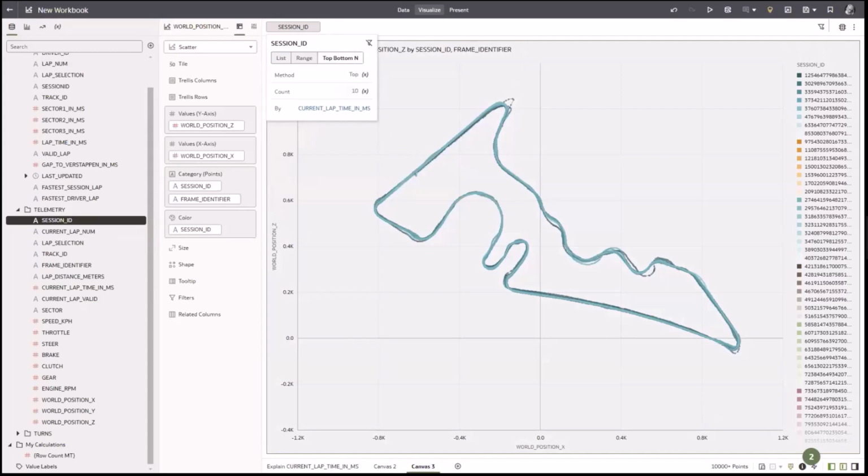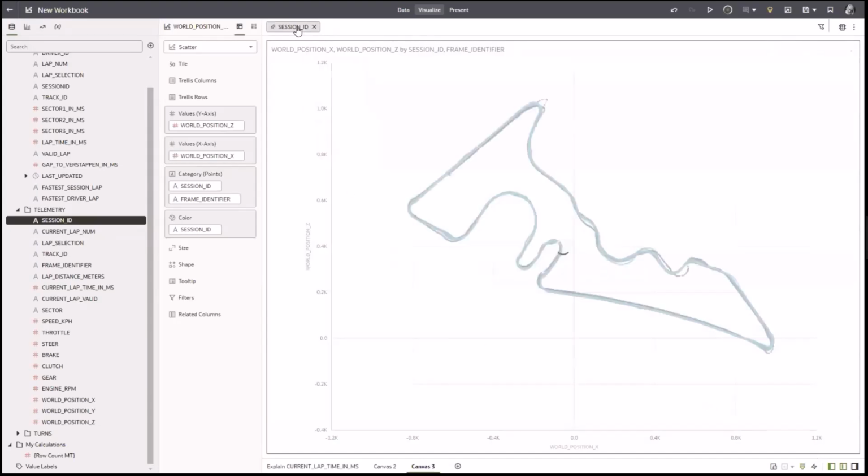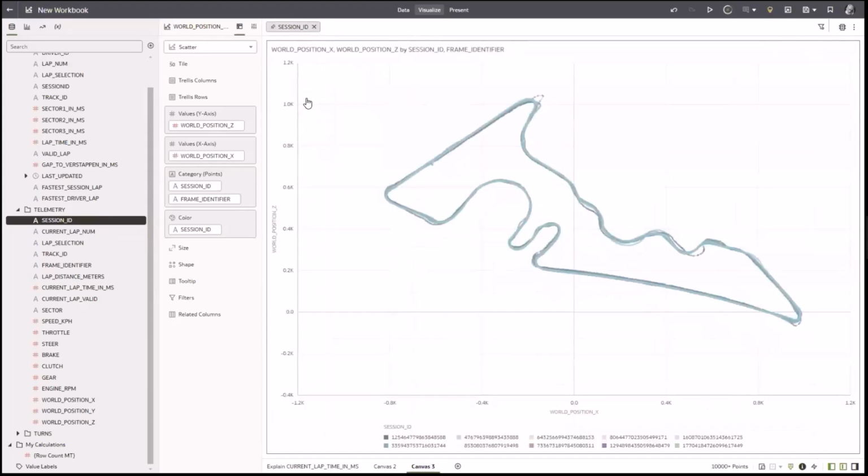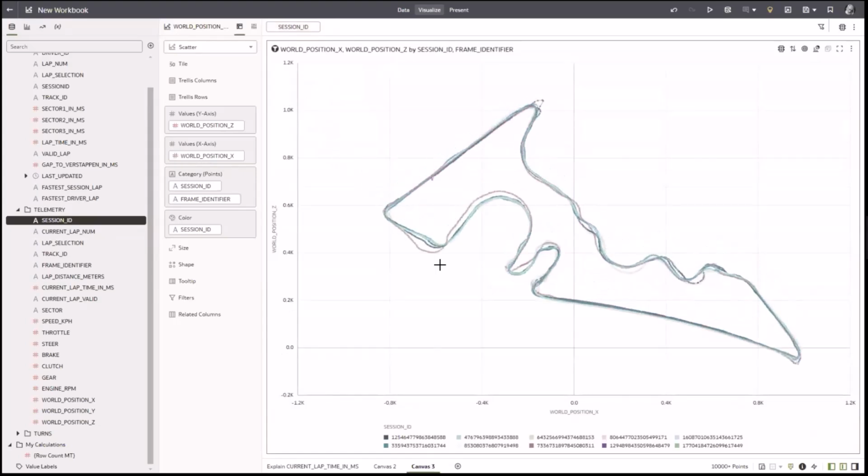Let's apply this and see if the top 10 sessions here have a particular sort of shape. We can see that they're going kind of on and off.